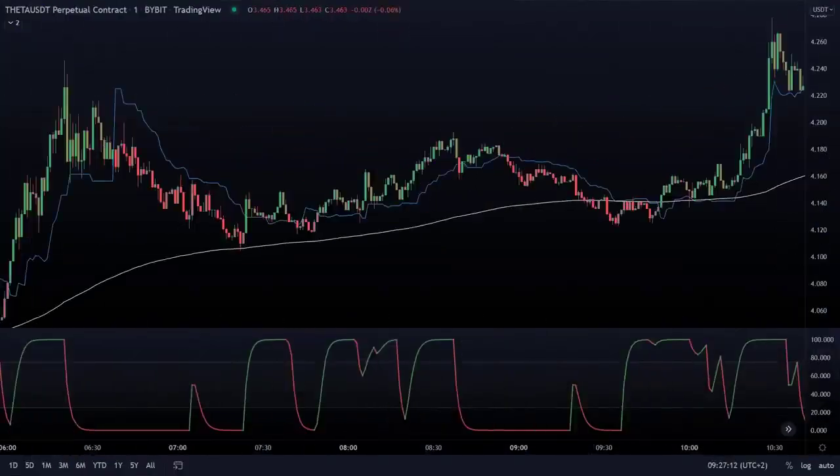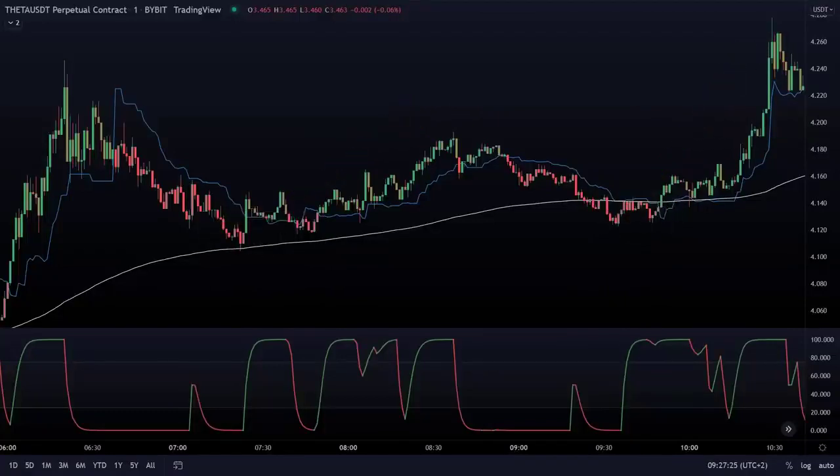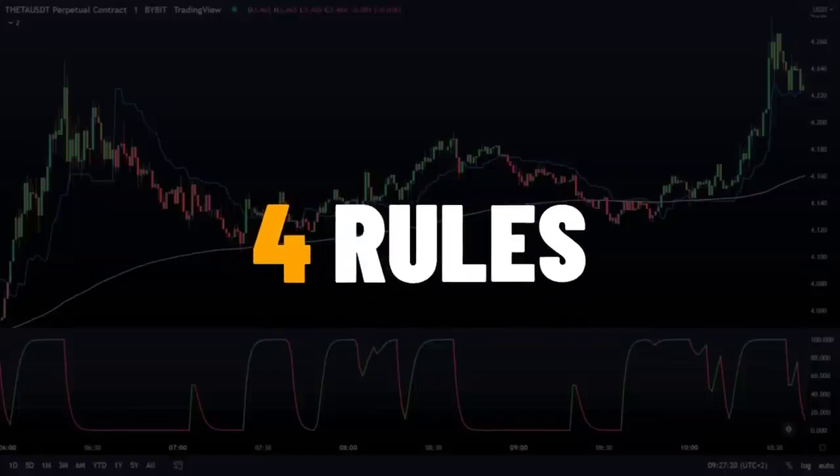As you know, a price never moves up or down in a straight line. A price always moves in waves. The aim of this strategy is to find the bottom of such a wave and act on it. So we look for the exact bottom. The operation of this strategy is divided into 4 rules. I will now explain all the rules step by step. Then I'll show you practical examples.